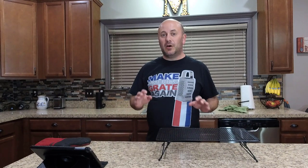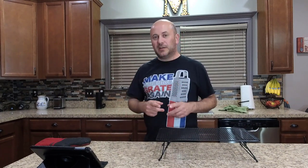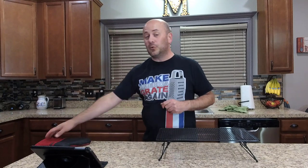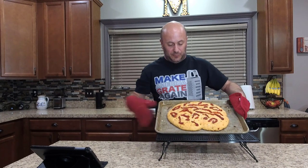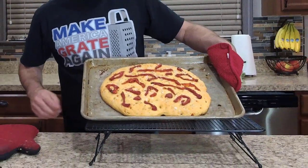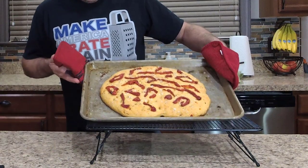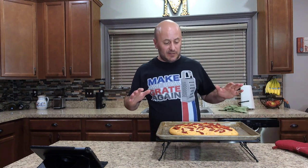I just checked on our focaccia. It looks beautiful. It's ready to come out of the oven. So I'm gonna grab it here real quick. Whoa, this looks good. Look at this beautiful bread. Let me zoom in so you guys can see that a little better. That bread is beautiful and hot, hot, hot. Ow, that burned. We're gonna let this cool.